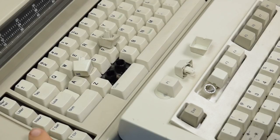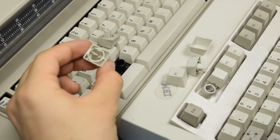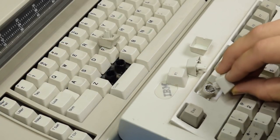One difference between the Wheelwriter and the Model M is how the keys are assembled. The keys on the Model M have a separate stem and cap, but on the Wheelwriter, they are one piece. They are, however, still compatible.